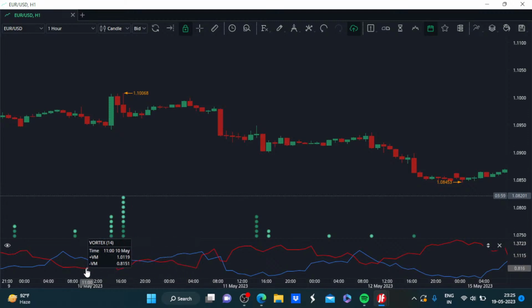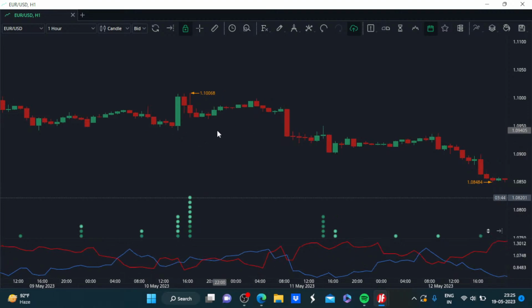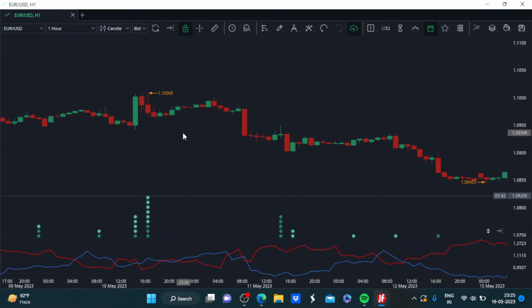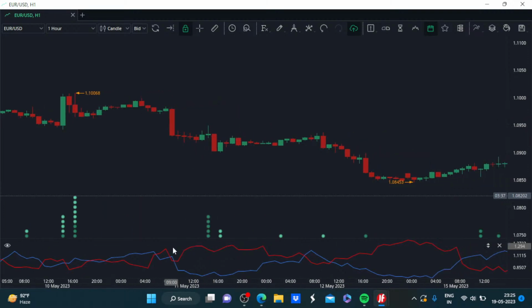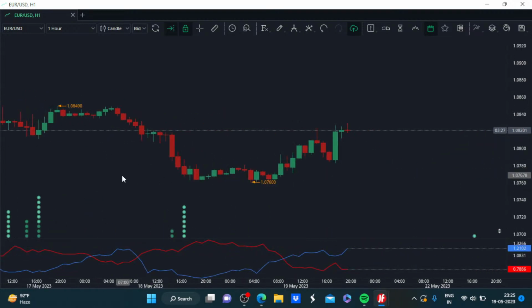So here we had this crossover happening over multiple periods around the 10th of May. If you were to initiate this trade, you would have initially seen a small profit, but that wouldn't have sustained much, and again you would have seen a reversal of fortune. So that's why it becomes important for us to consider these kinds of possibilities, where the possibility of the indicator generating multiple false signals is high.